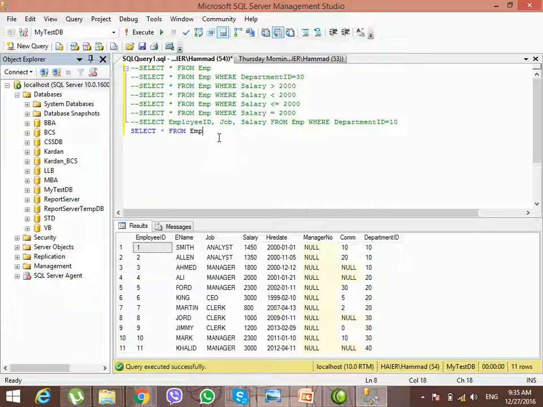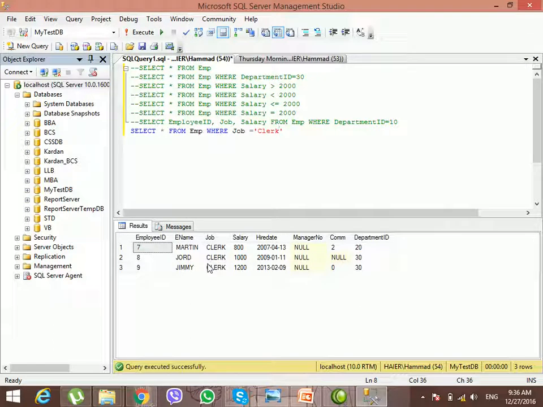In that case, I need to write select all the records from employee where job is equal to, because job is the designation. This time I am not searching by ID. If I am searching by ID, then there is no need to put the numbers inside single quotation marks. But this time I am searching by a string, a character string, so that must be enclosed in single quotation marks. So where the designation is clerk.